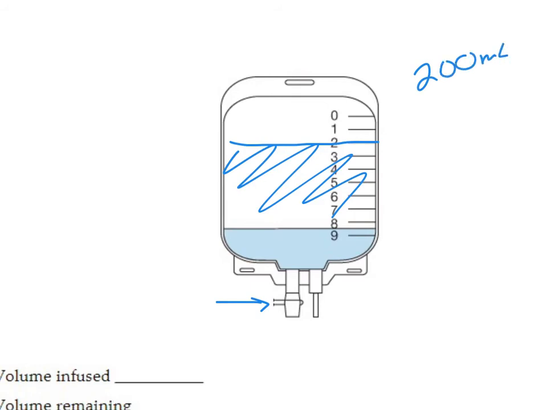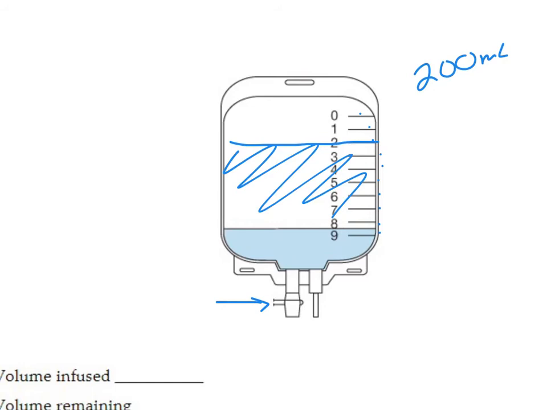That's what these indicators mean, that this is 0, so that means it's filled. But then 1 is 100, 2 is 200, 3 would be 300, 400, 500, 600, 700, 800, 900. You guys get the idea with that. So that's what that shows, that there's 200 milliliters that have been given to the patient. That's what happens when we're at the 2, and that's how that's read, is we know what has been given.